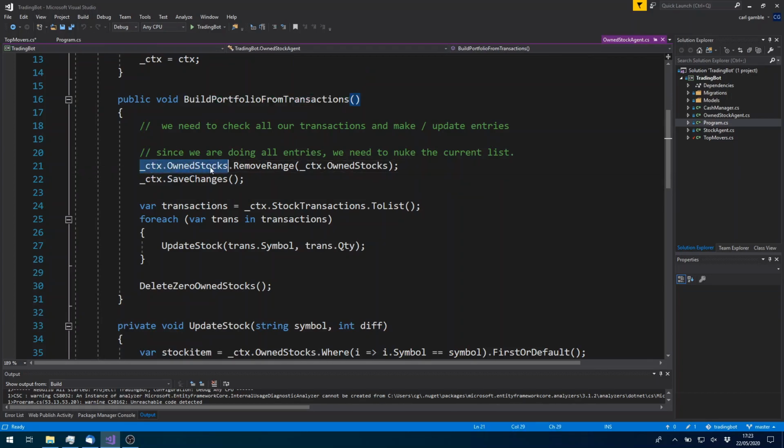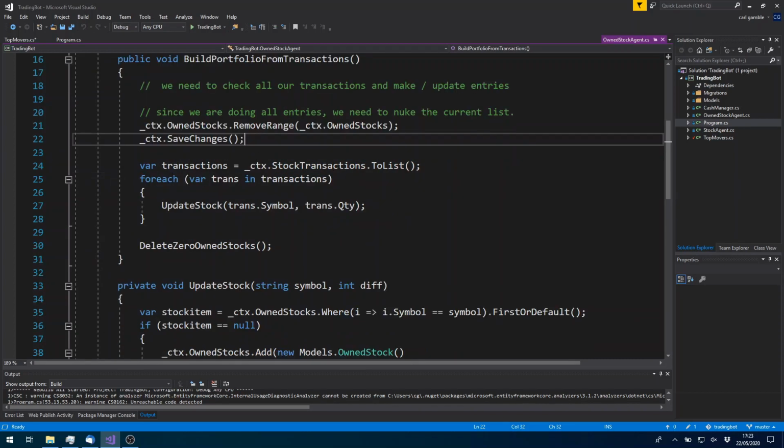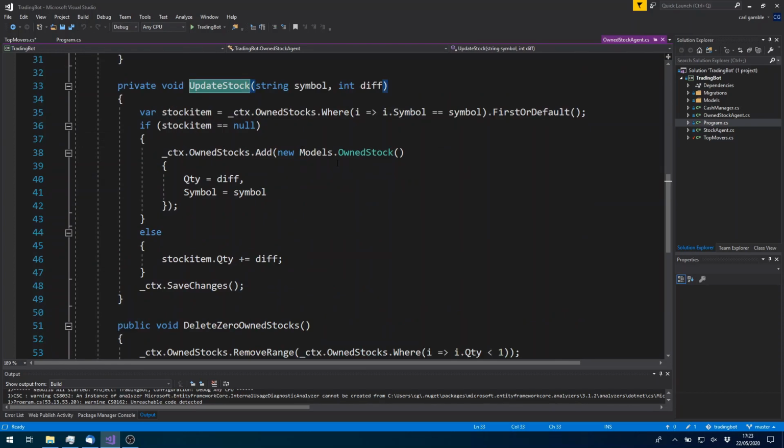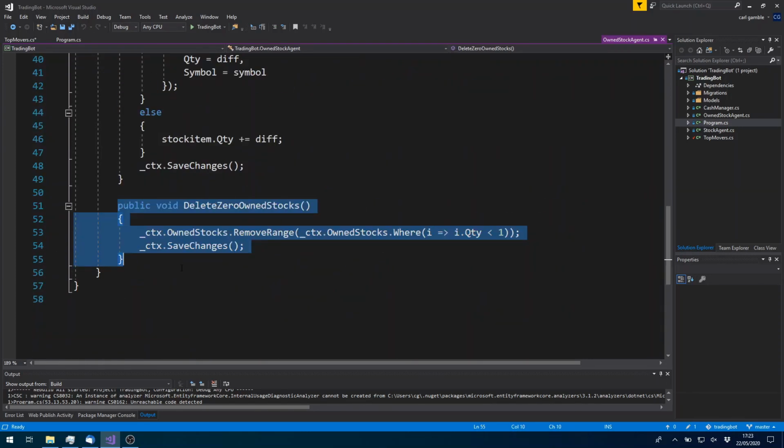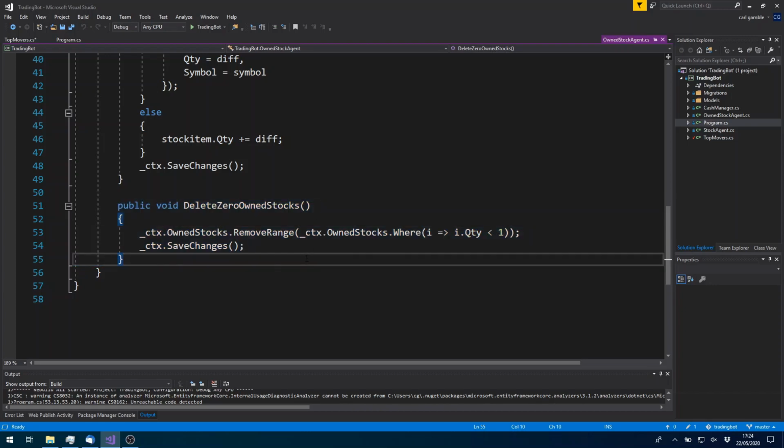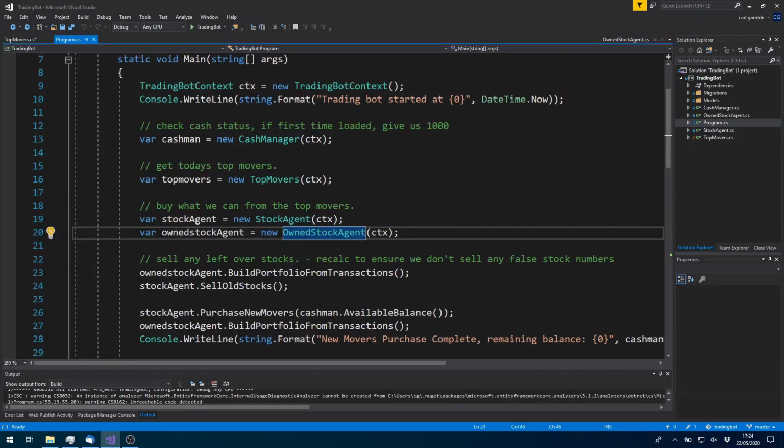So what we want to do is go into our database, the own stock table, remove everything, and commit it to the database so that we don't have any stocks. And then for every transaction that we currently have, we check if we already have a reference to it. If we don't, we create it. If we do, we just increase it by the difference. Save the changes as we go along in case we see all these transactions for all these different stocks. If it comes out to 0, I don't need to know I've got 0, so we just delete the 0 stocks so that we don't have anything in the database. Okay, and that summarizes my helper methods.